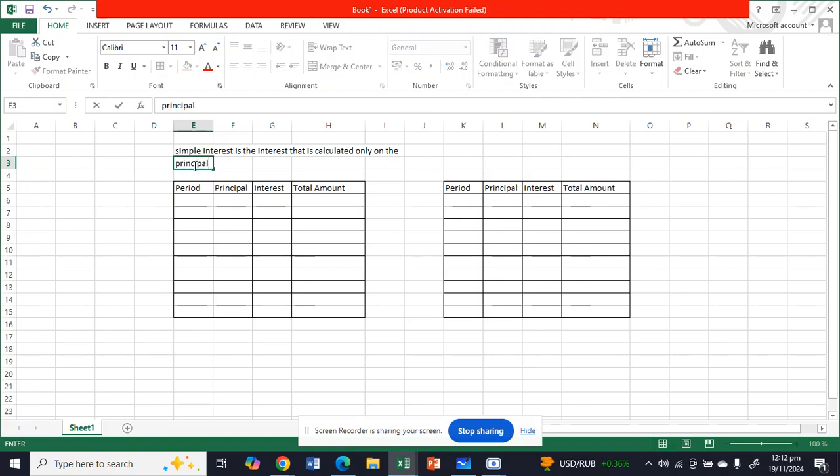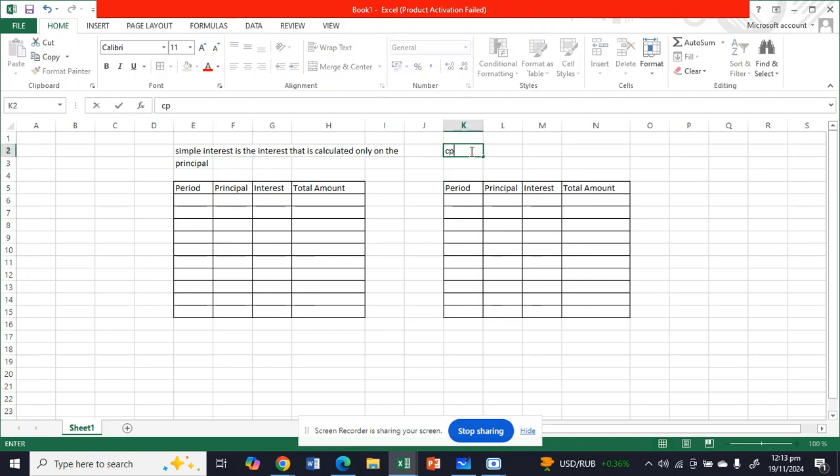So remember, interest can be looked at in two ways. All right, it's the profit you make when you lend somebody money, and it's also the cost of borrowing when you borrow money. So when we talk about the principal, this is just the original amount that is given. So if someone comes to borrow 1,000 kwacha from you, that is the principal. So simple interest is the interest calculated only on the principal.